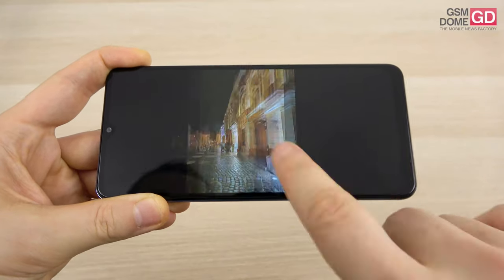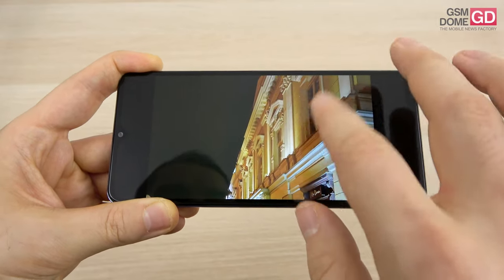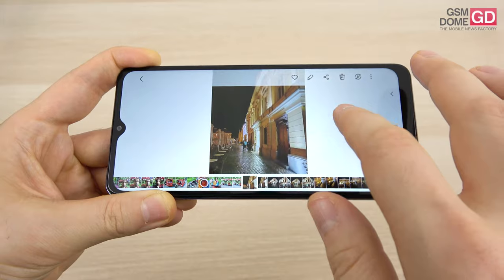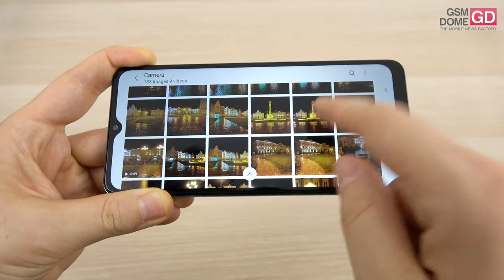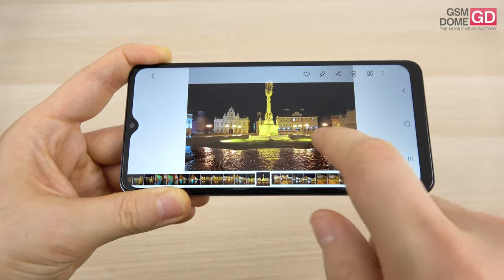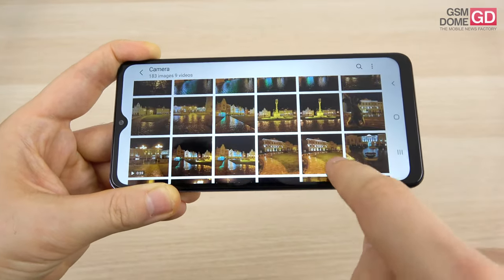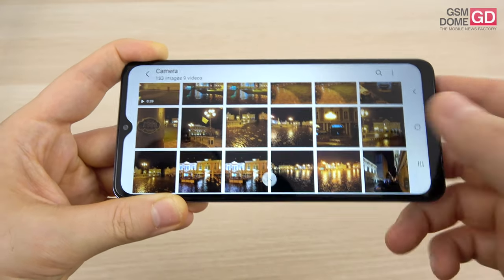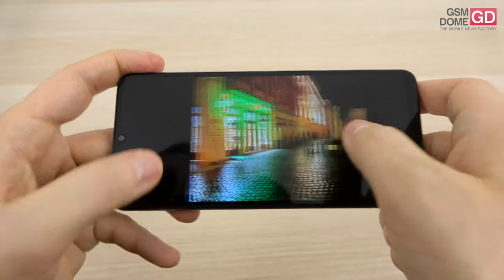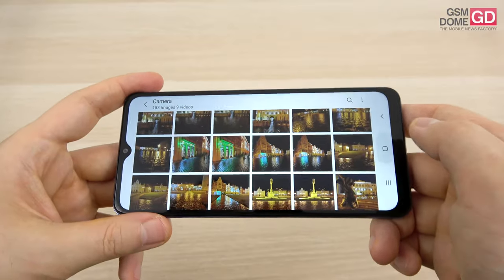Now for low-light captures: we have a night mode and we're not afraid to use it. A regular shot shows little, but night mode really lights up everything and reveals all the architectural details. In another example, the lights are a bit overblown in the regular shot, but with night mode they are clearly delimited and contoured — you can see more detail on columns. The low-light captures overall weren't that impressive, but we're still dealing with a $200 phone. When applying night mode, things become a bit surreal — it's not a very natural vibe, as if things are too lit for low-light scenarios.